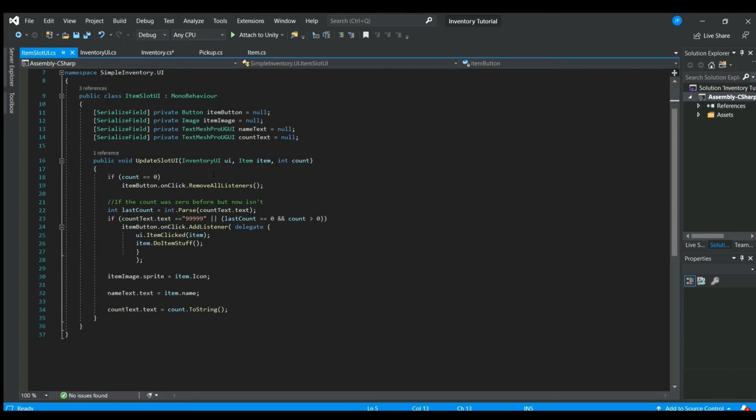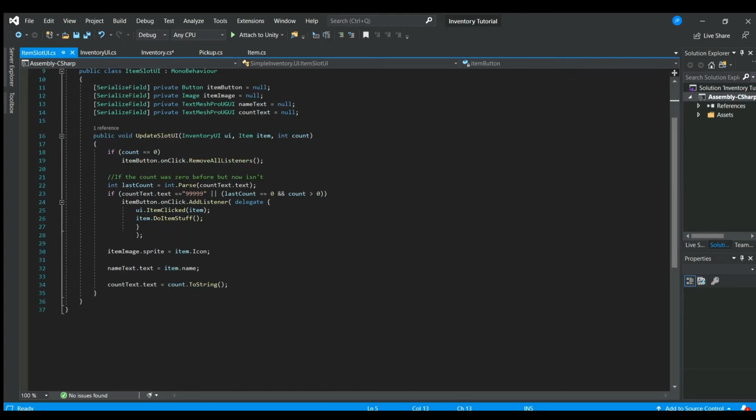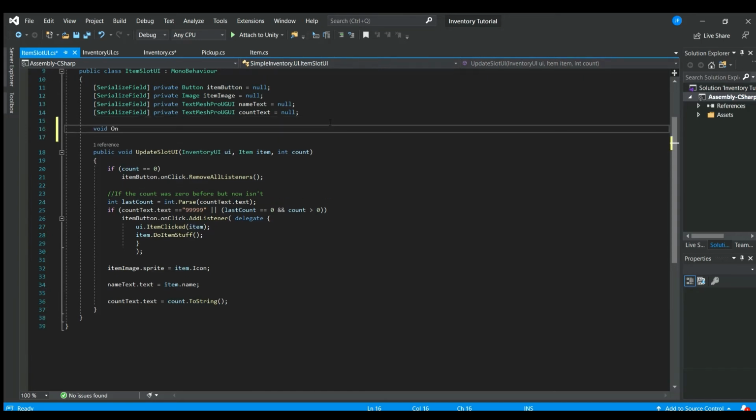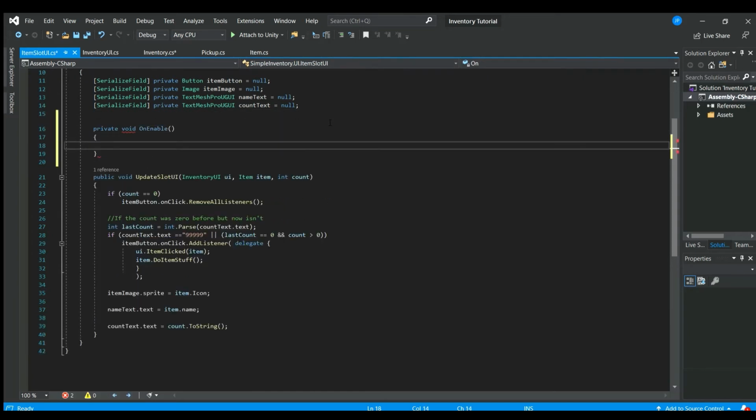Okay. Now, when we update the slot UI, we pass in the inventory UI, we pass in the item and the count. If the count is 0, then we're going to remove listeners from the button. Otherwise, okay, right? So let's actually do this the right way real quickly. We're going to add OnEnable. We're going to say that our last count, our count text, is defaulted to 0.